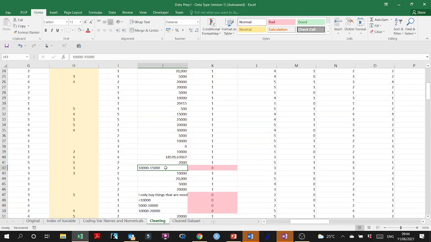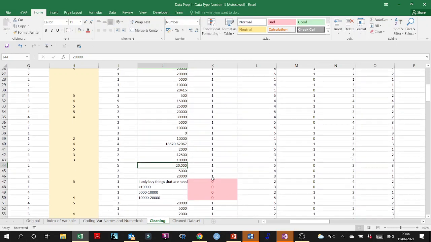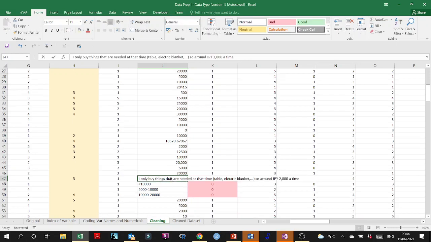Okay, so over here, 1, 2, 5, for example, which is the average of the range. I'm going to take the average of the range. I only buy things that I needed at that time.